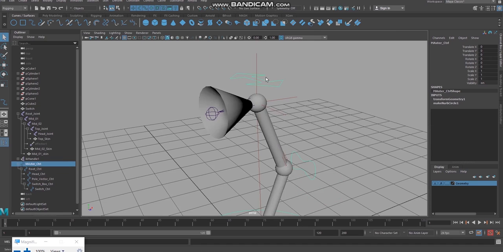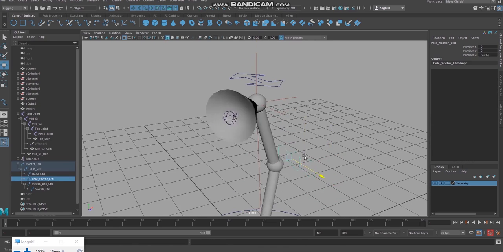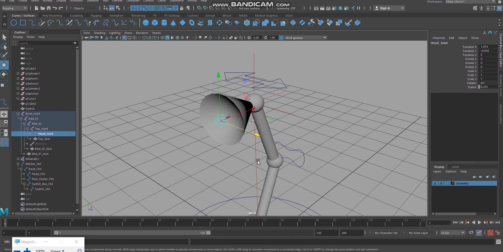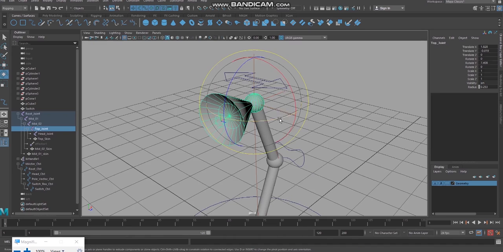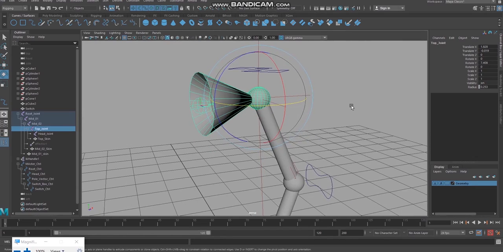Now we have achieved this and this, but I want my head to turn. I want my head to rotate. How to get this action done?